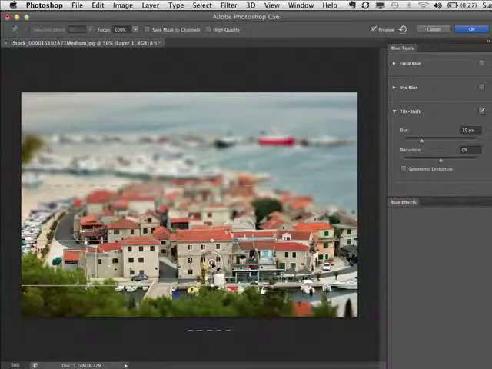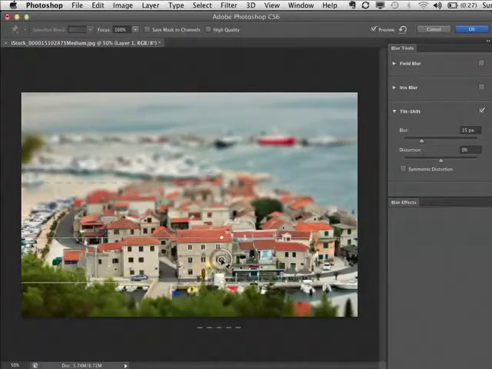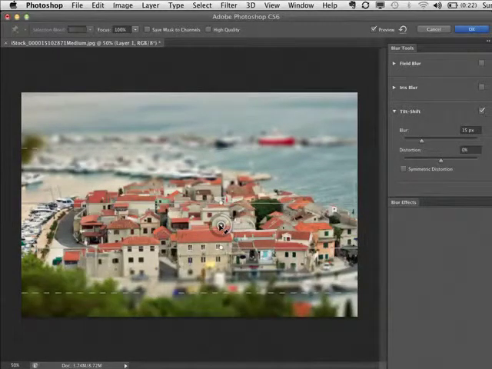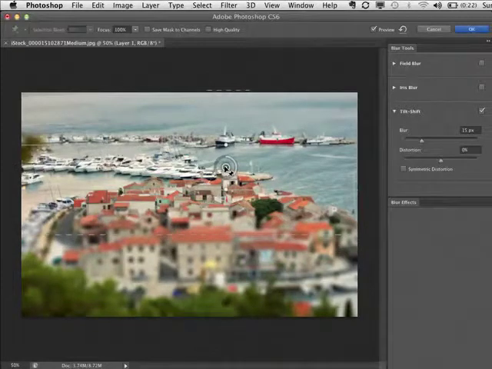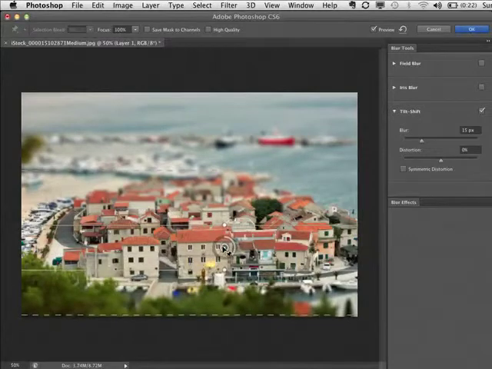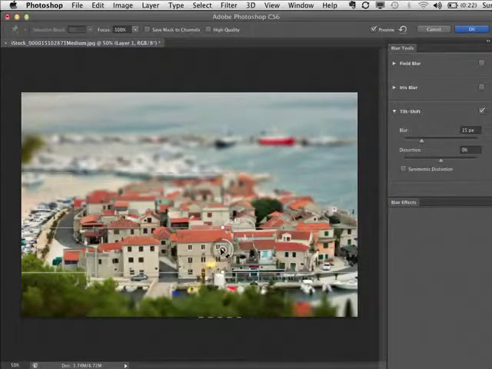And then as far as where to position it, you look at what's going to help pull this off. To me, this foreground here, where these houses and these boats are, is what looks like little miniature models. If I put it right in the middle here, personally, I don't get the same effect. Back here, you could argue that with the boats you kind of get the effect too. But I always like it up toward the front of a scene a little more, because that's usually where people are looking. But I don't want it all the way at the bottom, because I really like when this whole bottom area that you see over here becomes blurry.